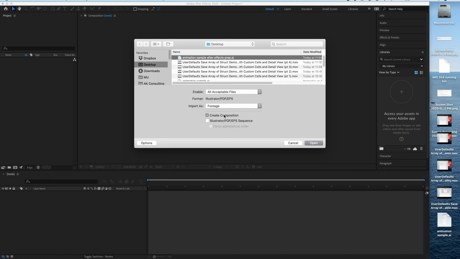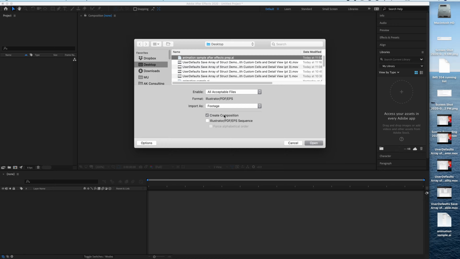What this is going to do is take the first artboard in the Illustrator file and make that a composition. And if you don't remember what a composition is in After Effects, it's basically a place that you can do animation in. So a composition is just like space. It defaults to a certain number of seconds. It's usually way too long for what we're doing, so we'll tweak that, and we'll make a couple other little tweaks as we go, but we should be good to go.